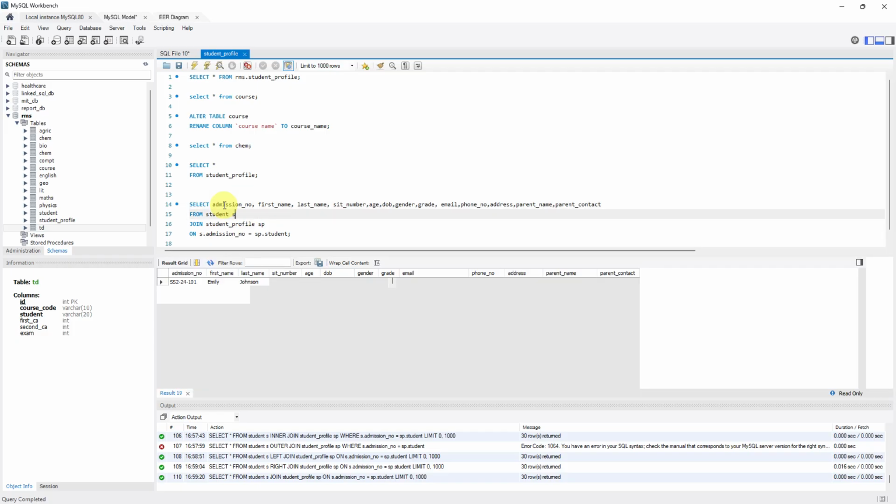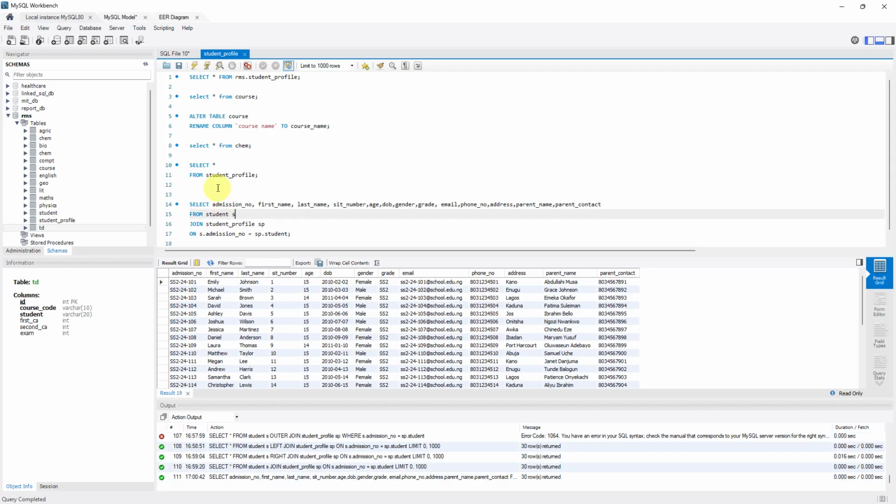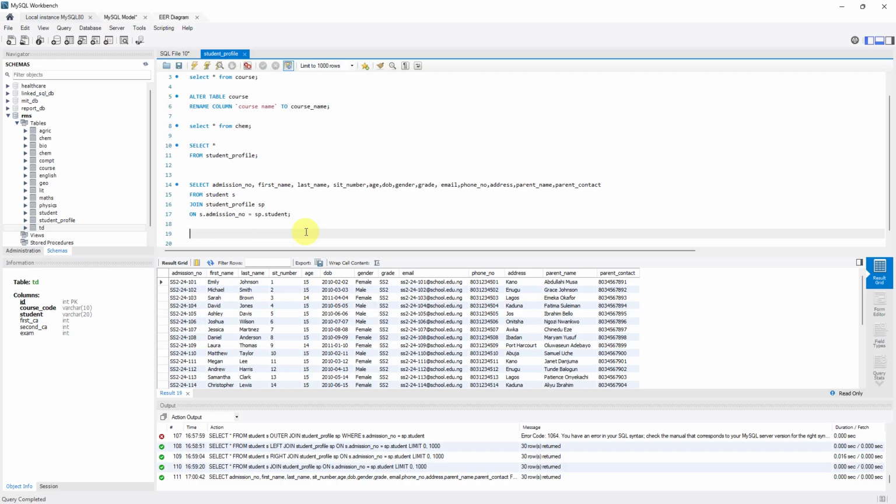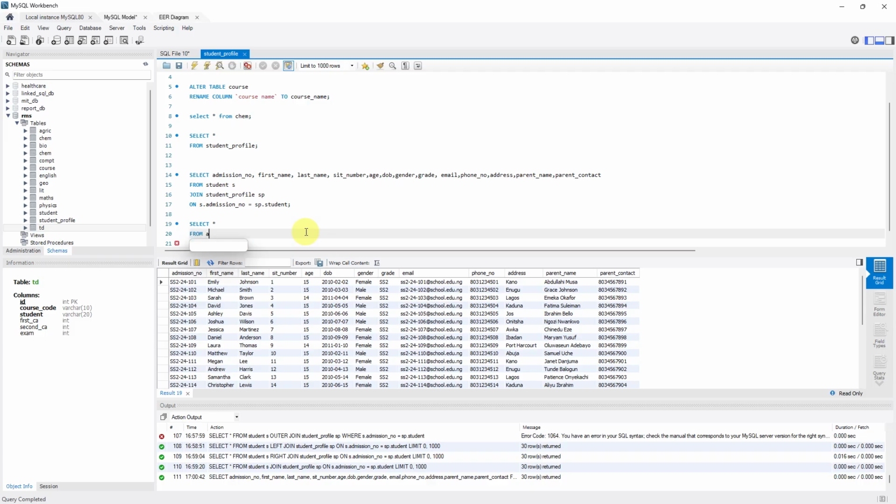And then I think I can run this, and I'm going to exclude the student that is in this particular table. We can then see that we have the first name, last name inside it. And we can do a whole lot of things, right? In terms of the course, we can then do, so if you see, select all from agric, for instance.